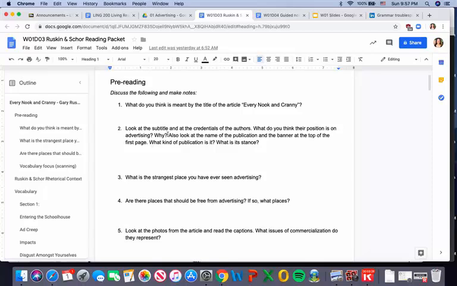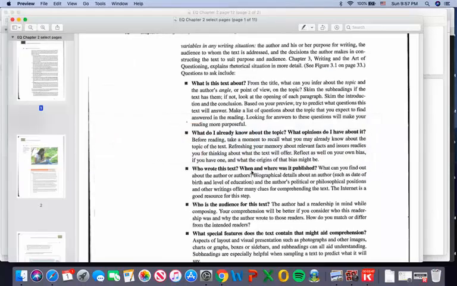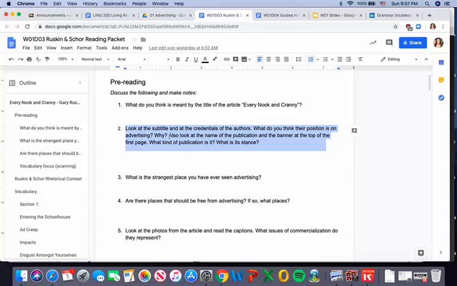And they give multiple different questions. So you can just include one or two of those questions, since question 2 is asking about the authors. It's asking a lot of information about them. So you've got this question from page 16, where it's asking who wrote the text, when and where was it published, and that has an equivalent in the reading packet, and that's going to be your answer.